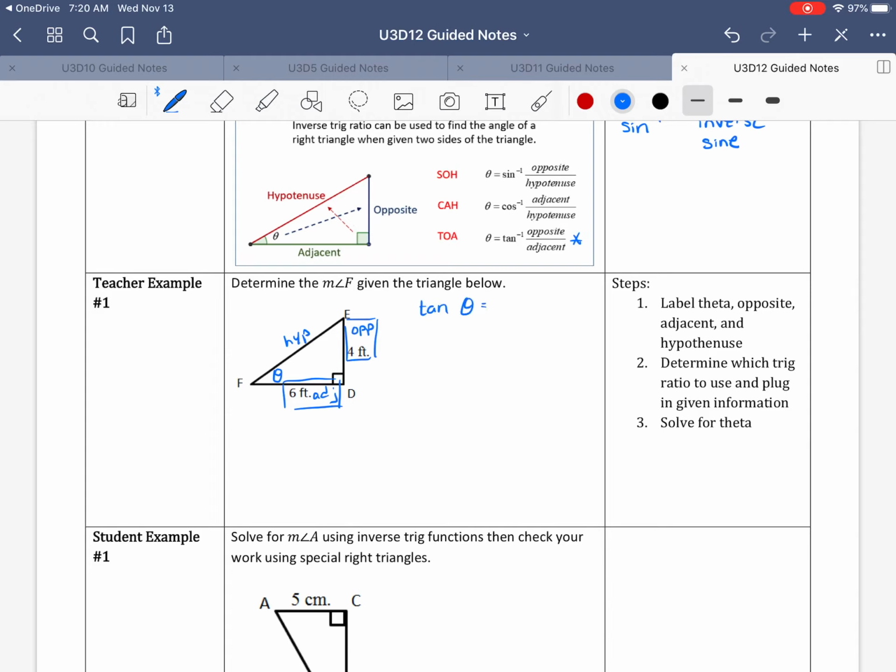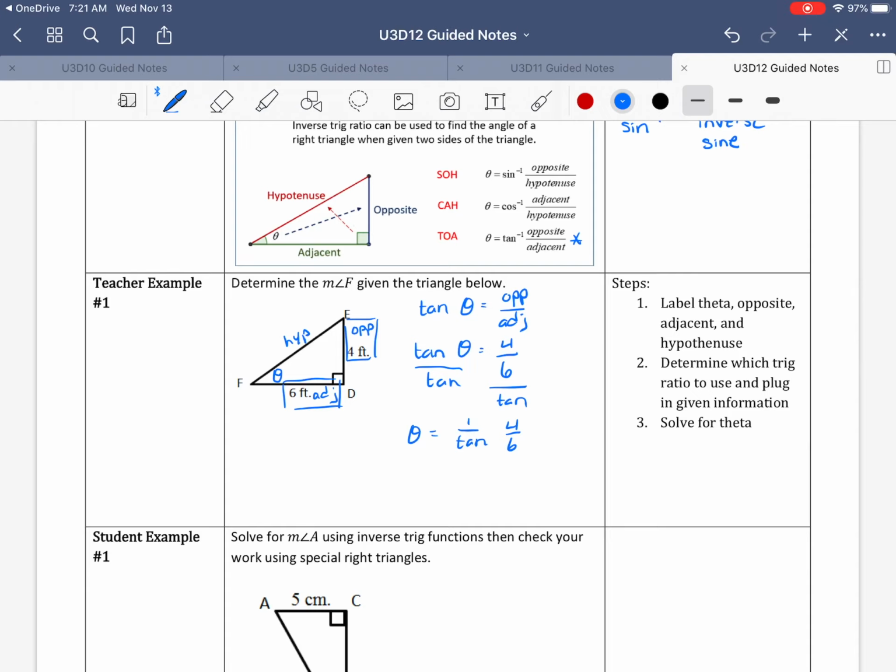So the tangent of theta equals opposite over adjacent, and I'll fill those in. We don't know theta, but we do know the opposite, and we do know the adjacent. Now from here, we're going to be solving for theta. And this part's a little bit weird, but what we can essentially do is divide by tangent. And divide by tangent, leaving us theta equals 1 over tangent times 4 over 6.